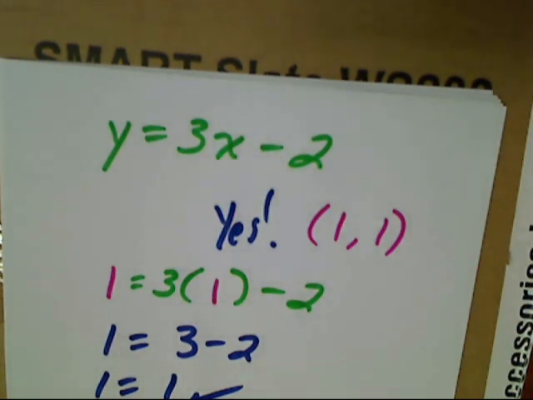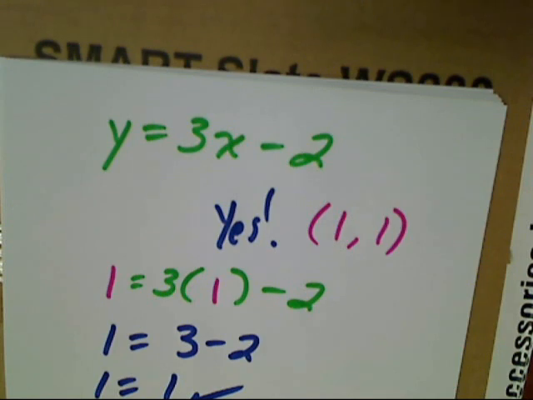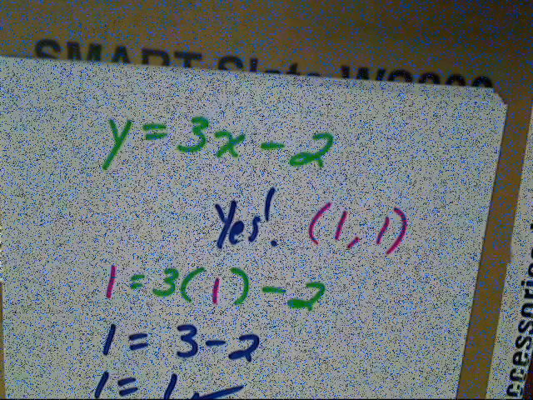And that's finding a solution to a line. Plug in the x and the y and see if the left side equals the right side. Now that we know that there's an infinite number of solutions, we can plot those points as we just did in the previous and connect the dots and see what kind of pattern it gives us for that equation. That's one of our techniques for graphing an equation. So that's going to be next.